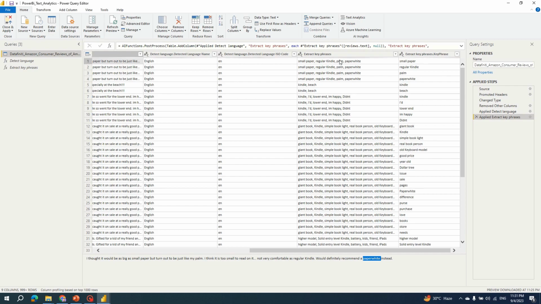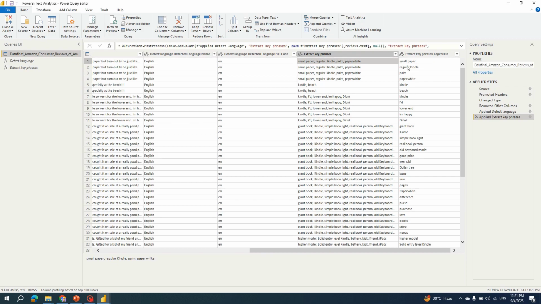Again, one more thing you might notice here, in the first column it has added all the phrases. For example, there are small paper, regular Kindle, palm, and paper white, and in the next column the same words are added in a different row. Now it's up to us at what level we want to perform the analysis. As a best practice, the smaller the key phrase, the better the result.